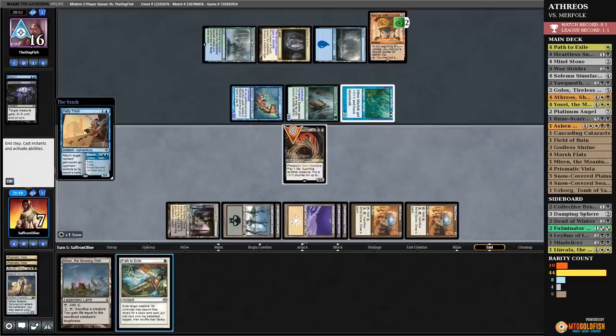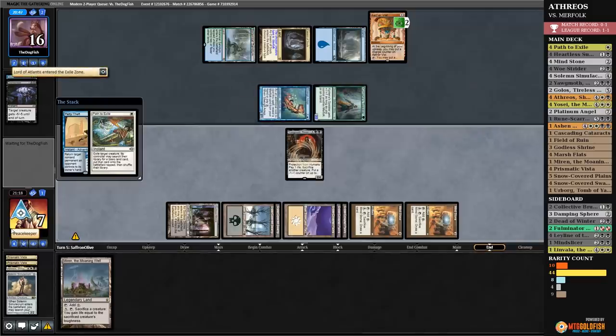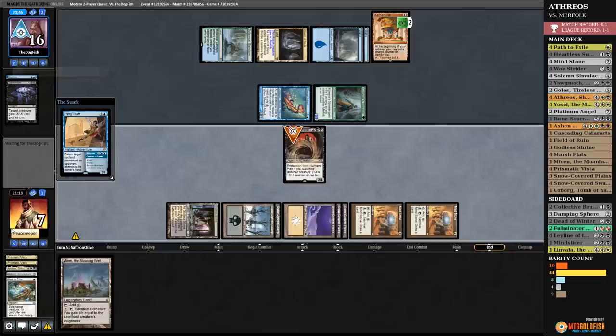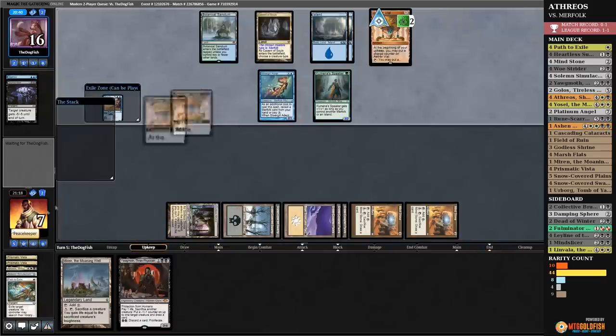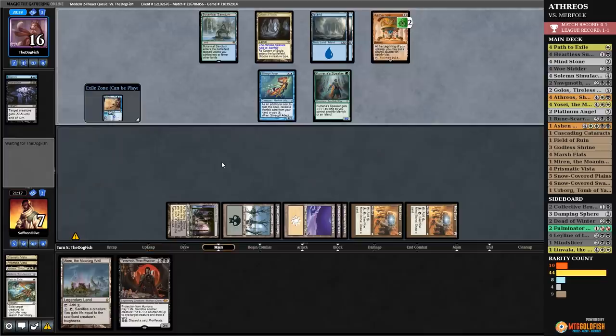There's the Petty Thief. Oh, God. All right, well, we go for the Lord, but I think it's probably a bit late here. So opponent gets to bounce our Yawgmoth. Yeah. Untaps. So close. So close to being good.